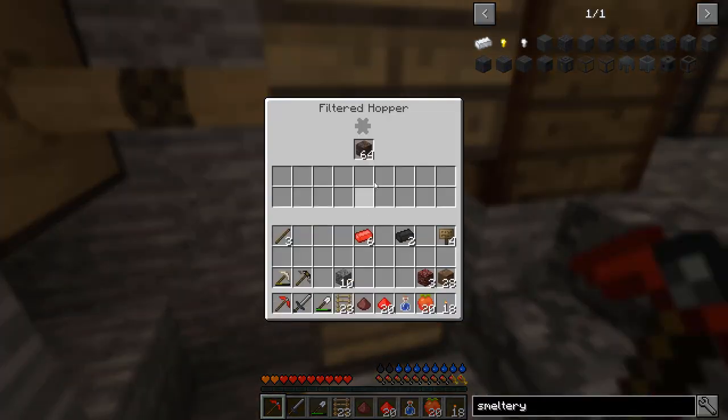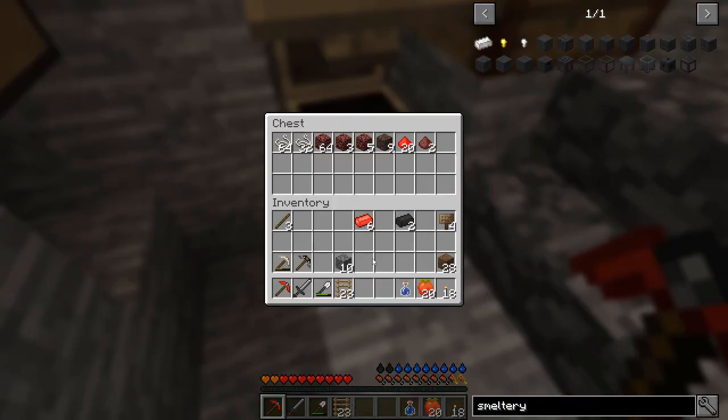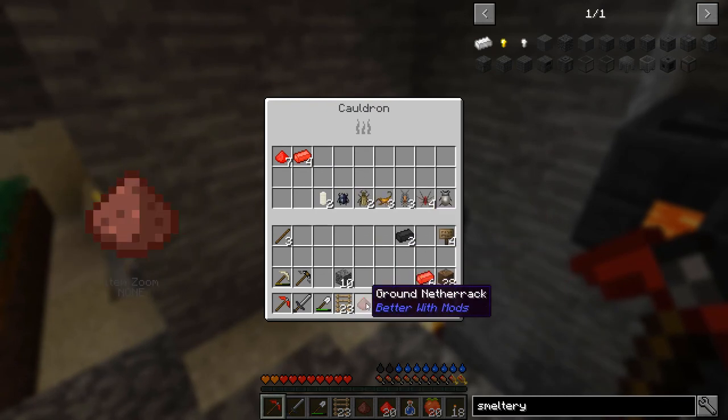And pack it up. Let's put the hellfire dust in here, so it smelts.